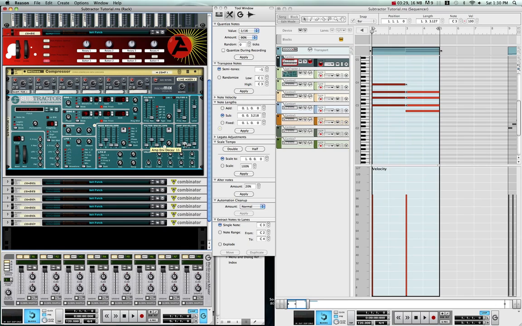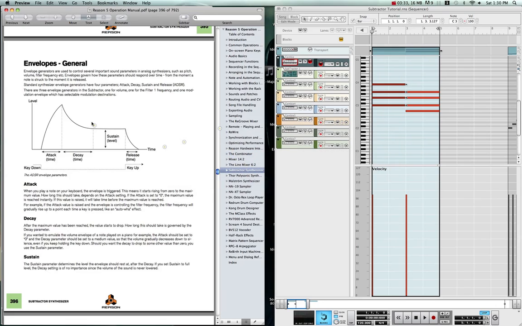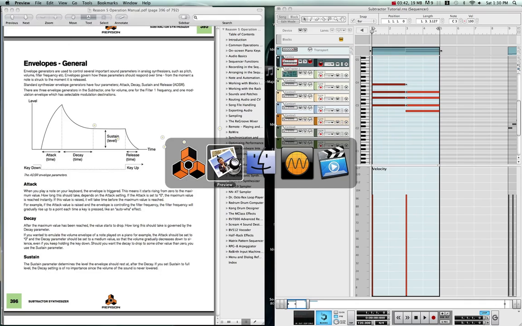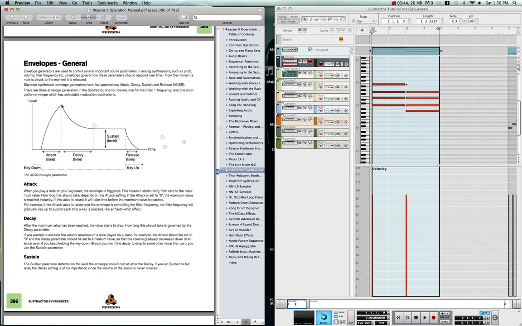The shorter or lower the value, the quicker the decay time. The higher the value, the longer the decay time. Now, the decay time is the time it takes for the sound, once it's hit maximum value, which is this dotted line here, to drop down to the sustain level.